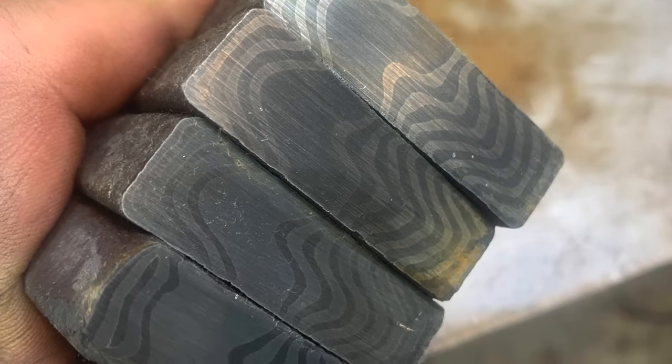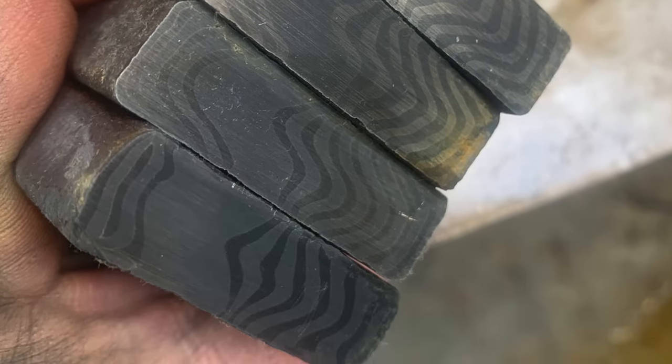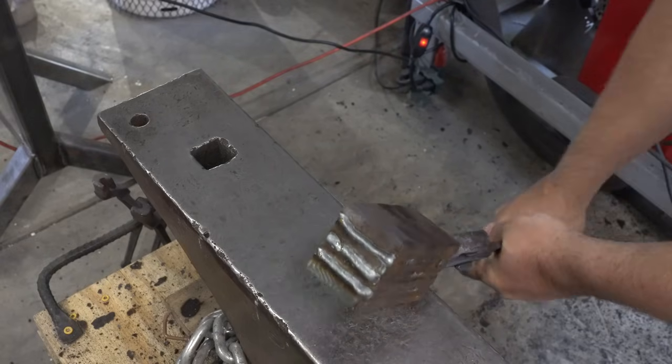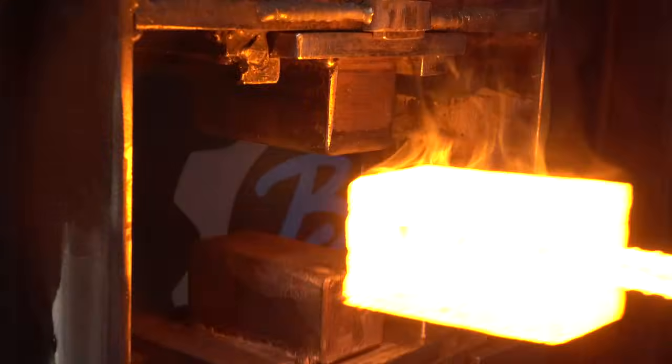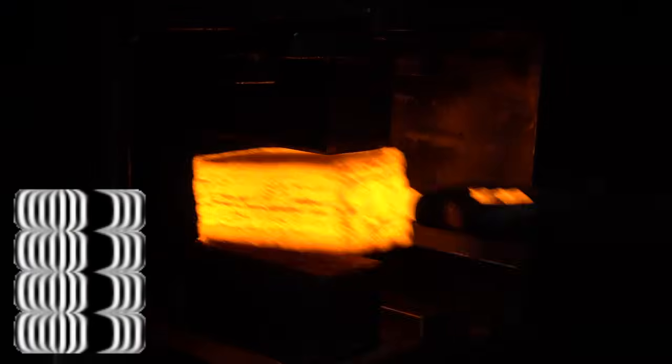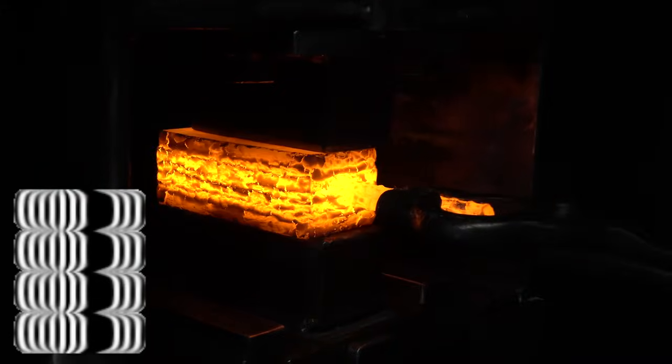Here's that bar cut up, restacked, re-welded, and ready to get back in the forge. Right now, we've got this pattern. We're going to forge weld all the layers together and draw them out.